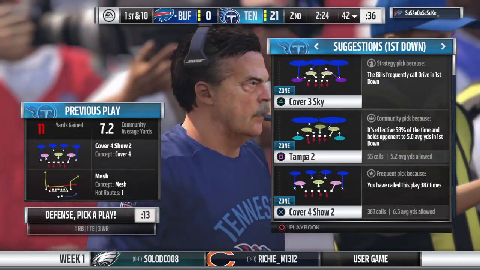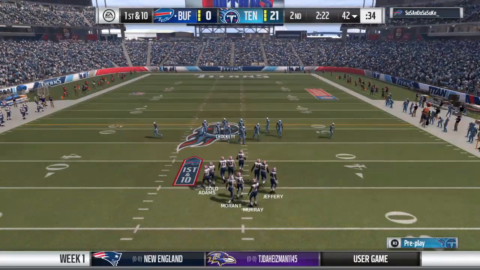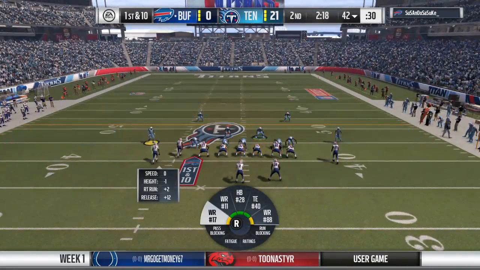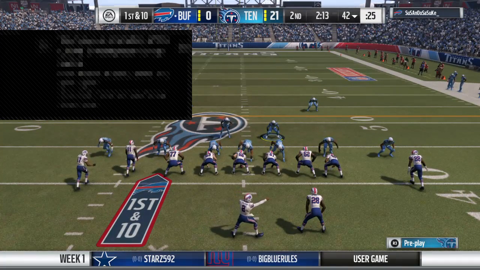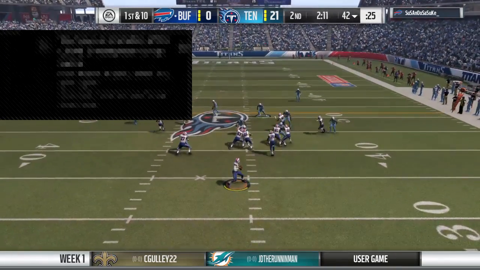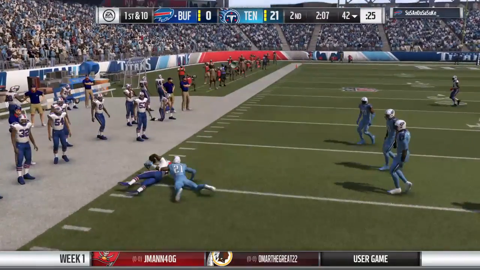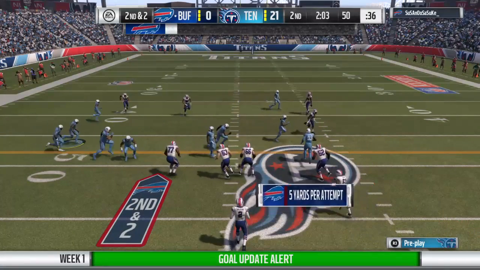Partner, he was going through his progressions. Not there, not there. After about the third one, he decided he better pull it down and run for it. And he slides down and avoids the hit for good measure. On first down, he'll drop to throw. And he's got his man in stride, complete. A good pickup there, 8 yards on the first down completion.